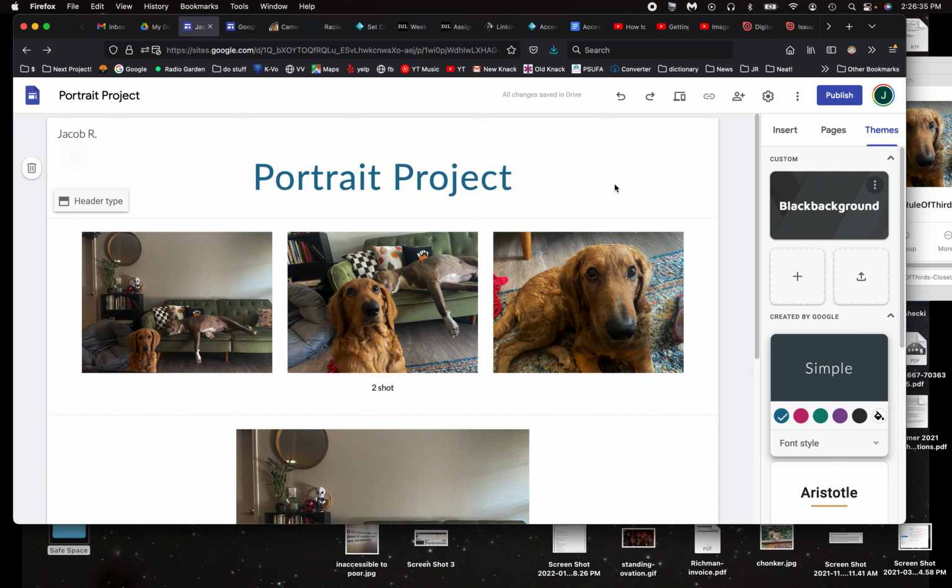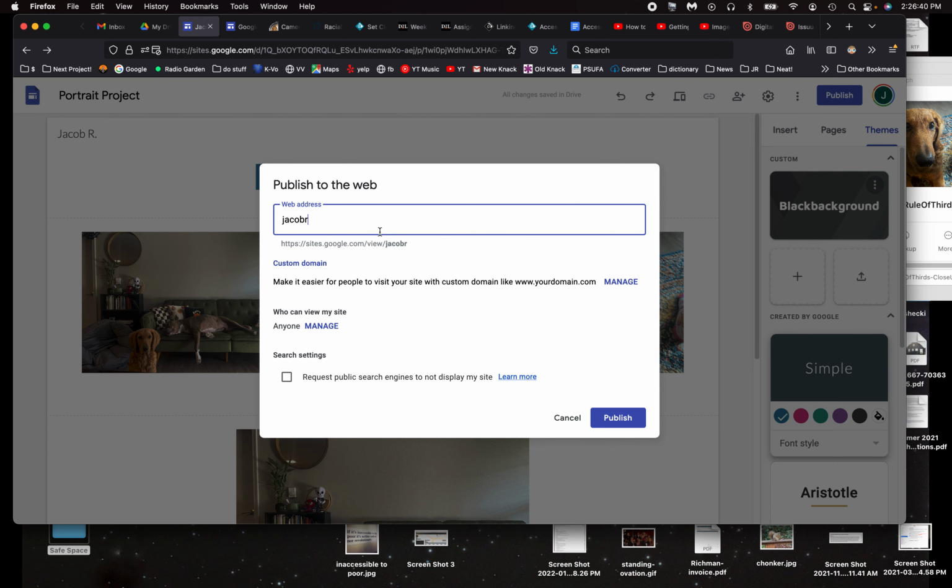So I'm going to exit my preview. This all looks great. I'm ready to publish. So I can go over here, push the publish button, and you can give it a different web address if you want. Jacob R. Oh, can only use letters. So this is what the URL will be. If you have a custom domain for later projects, or even for now, you can enter that info here. So if you have a domain for your own website that you want to build on Google Sites, but publish it in a domain that you already have, you enter that information here.